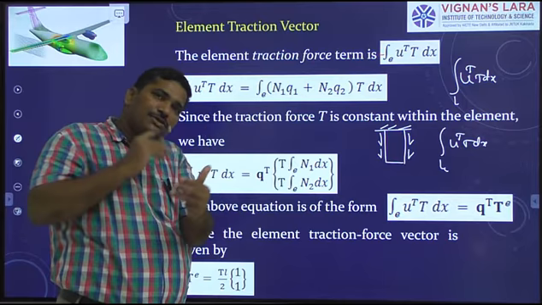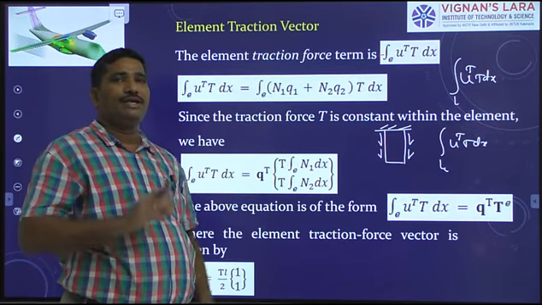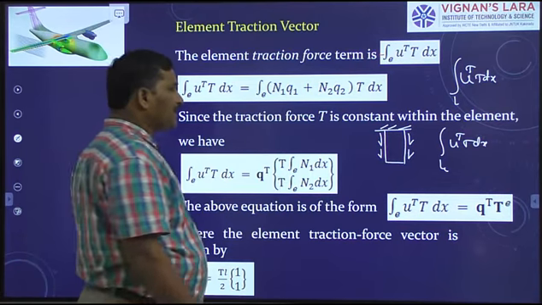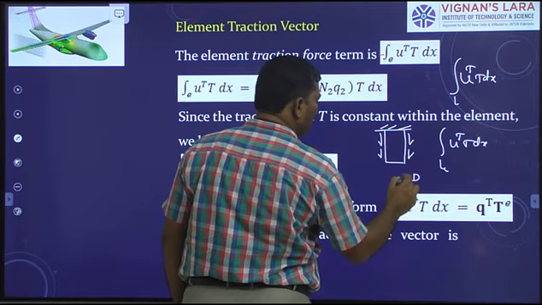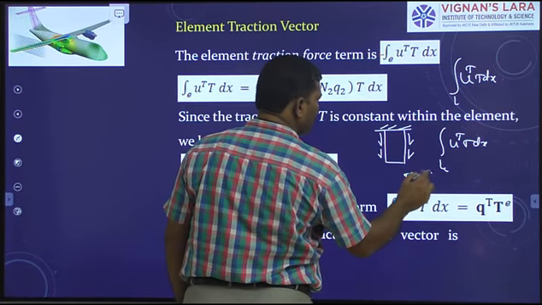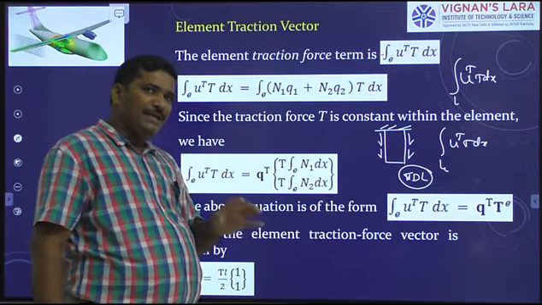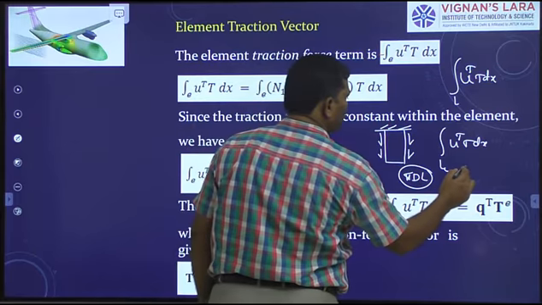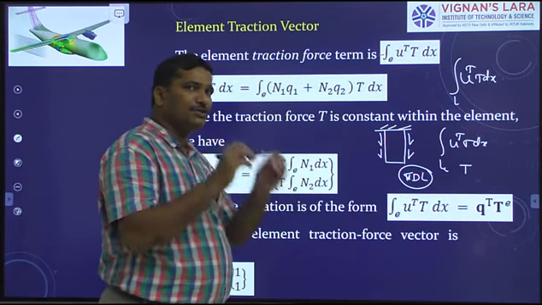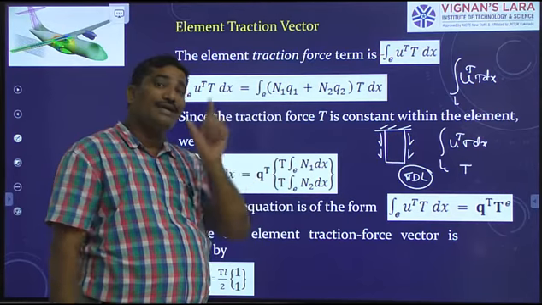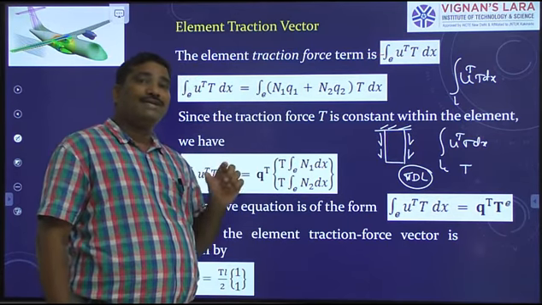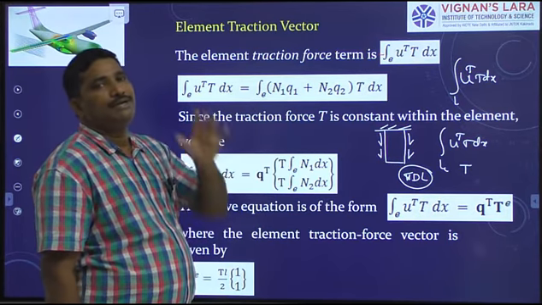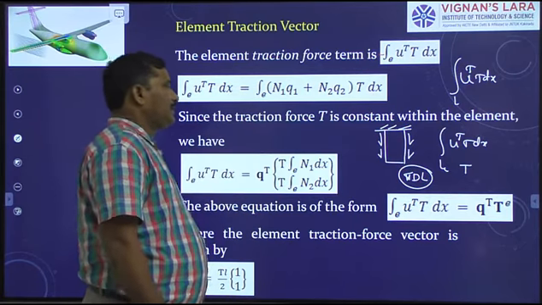Therefore, what is the surface area? Length of the solid into the perimeter of the section. If d is the diameter, pi d is the perimeter, and the surface area is simply pi d L. But the perimeter pi d is the same throughout the length of the solid. Therefore, you can define the surface traction as the force distributed per unit length. It is constant for each finite element, but it varies within the element.